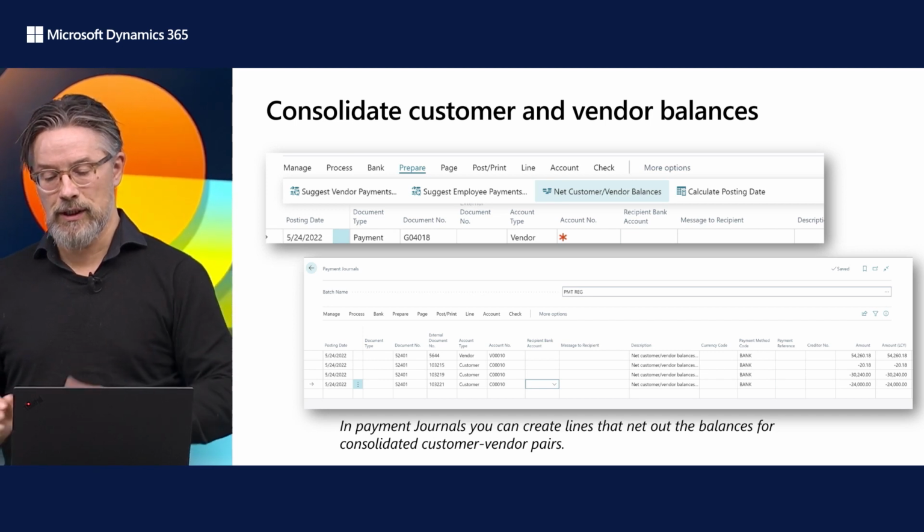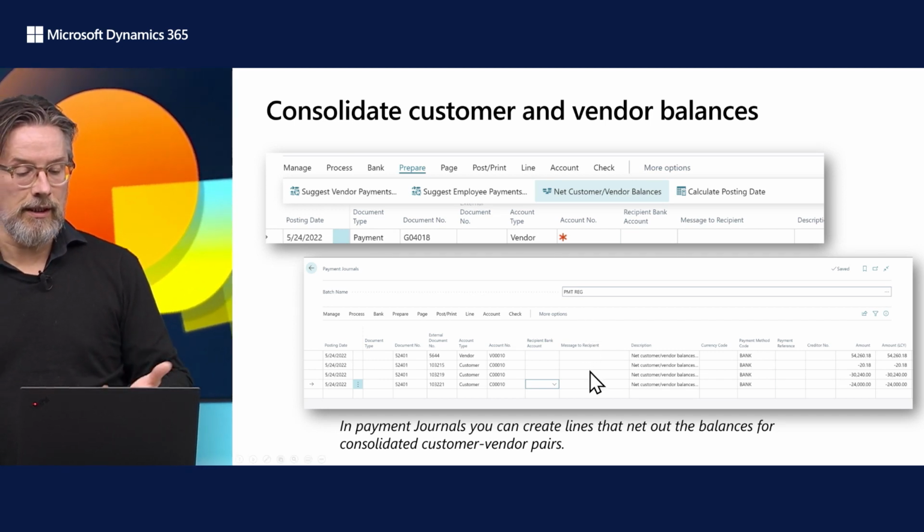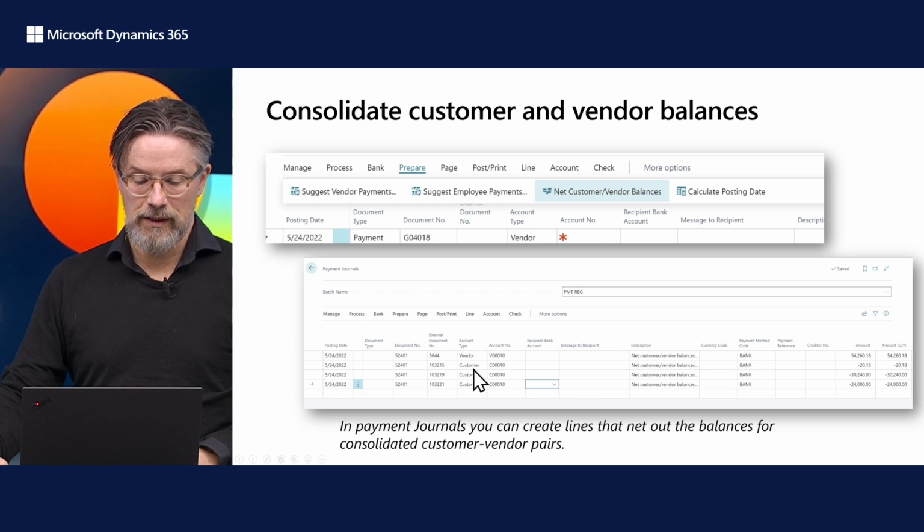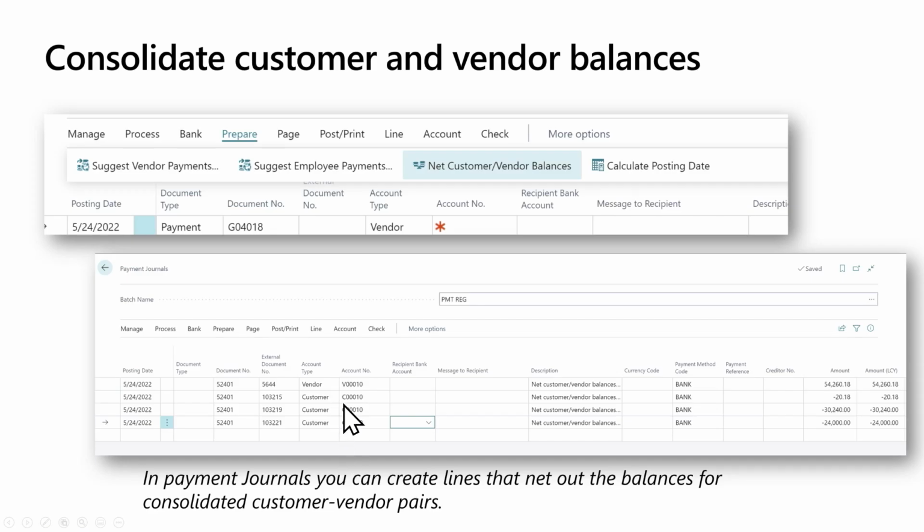If you don't like what you see, you can override it or delete the entries. In this case, I had 3 customer invoices, so it created 3 lines. They were all with the same currency. So maybe I want to lump sum it and then apply it, or maybe I want to keep it here. But at least we give you the information that you need to net out such balances.